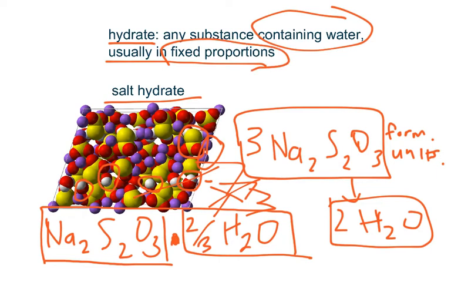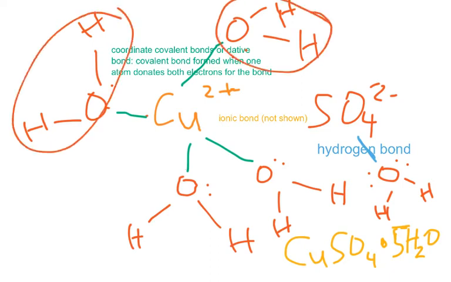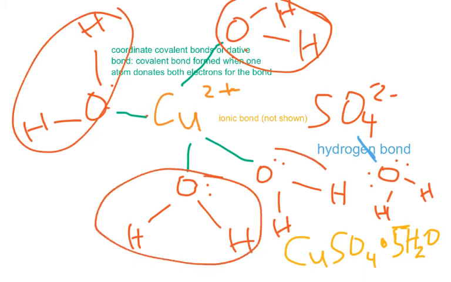So now let's look at the structure of a salt hydrate. This here is copper sulfate pentahydrate as shown here. I will teach you how to name these very soon in the video. But notice how the 4 water molecules, which I will circle here, here, here, and here, are attached to the copper by this green line.